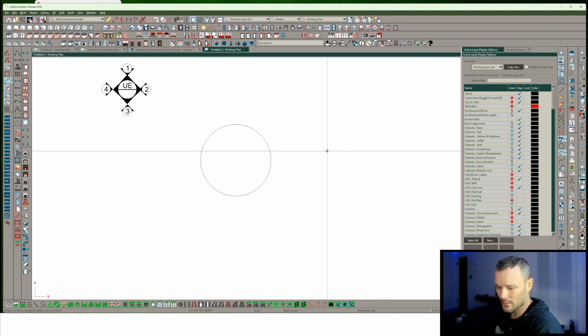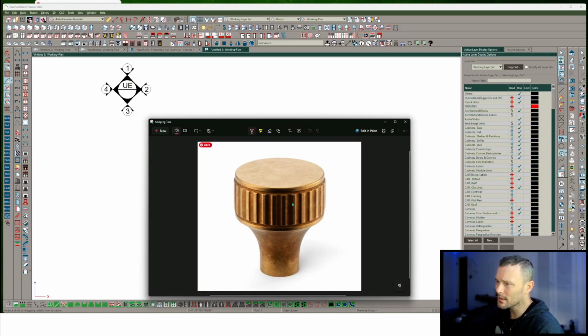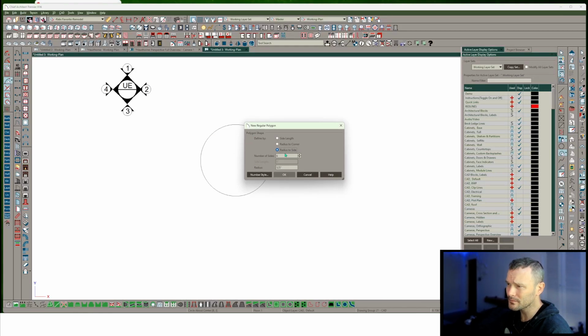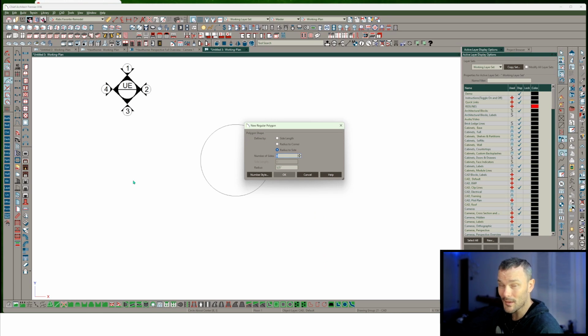The next thing that I want to look at here is, if we go look at this, it looks like this is faceted almost, and we could use the built-in symbol smoothing within Chief Architect to make this look like it's got more of a smooth edge as it comes in and out on this ribbing, right? So maybe it's just that I need to make a subtraction here from a center circle. So looks like I could do 1, 2, 3 sides times 2. If I use the make polygon tool, then I can say 3 sides times 2 is 6 sides.